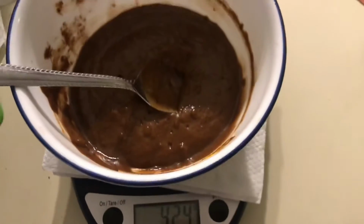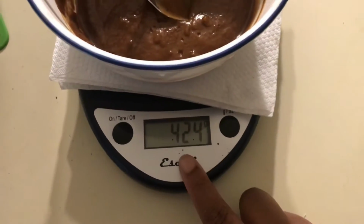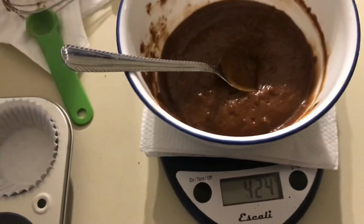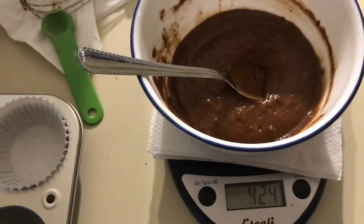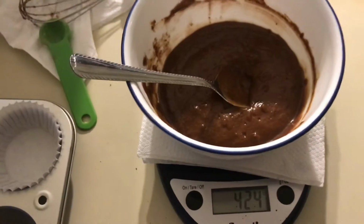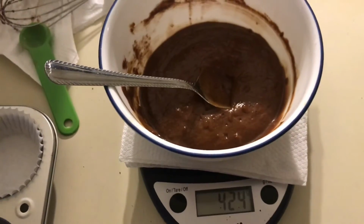Okay, so this is how it looks with everything mixed up. It's going to be about 46 grams per muffin. So I'm just going to do 3, measure out 46 grams in each of them, and bake it at 325 degrees for about 20 or so minutes. But we'll see how this comes out. I'm not going to top it with anything or chocolate chips. It's just going to be plain protein muffins.